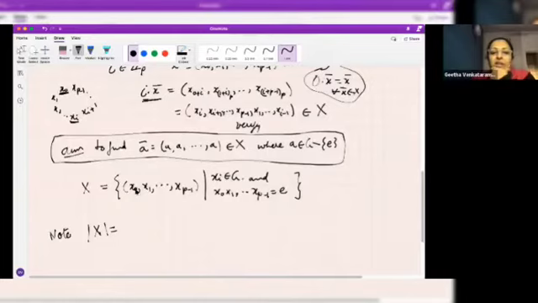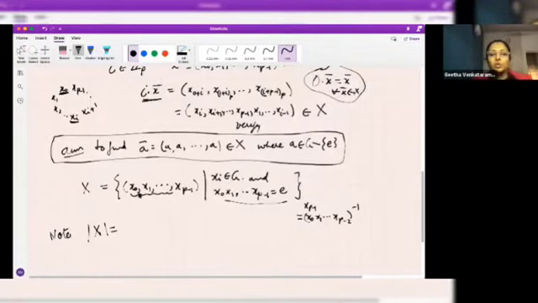Ma'am, we can choose P minus 1 elements and take x_{p-1} to be (x_{p-2} ... x_i ... x_1 x_0) inverse, the product of these. Yeah, correct. So the point is you can choose the first P minus 1 independently, and then this value will get determined by this equation, right? Because x_{p-1} will be nothing but (x_0 x_1 all the way up to x_{p-2}) inverse. So these you can choose independently. In fact, this equation is the reason why this actually turns out to be an action as well.